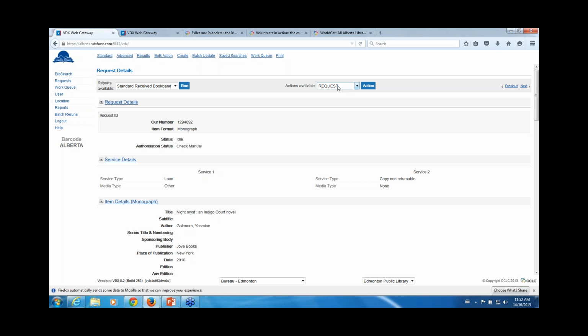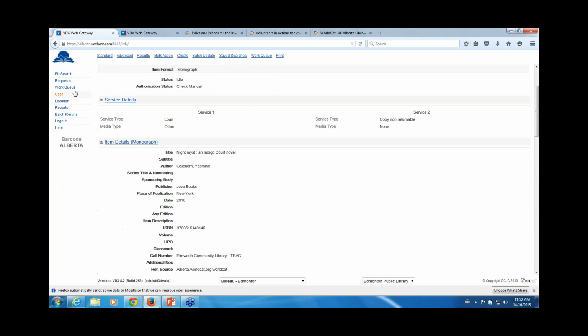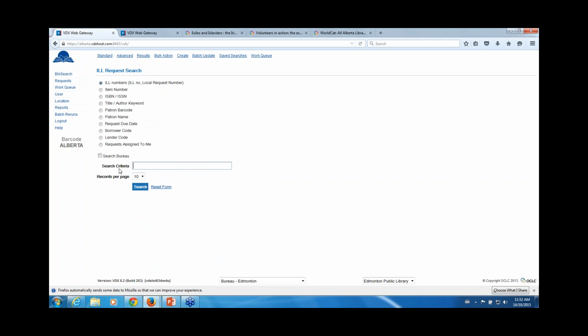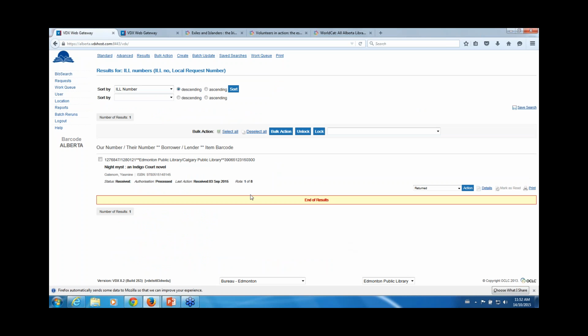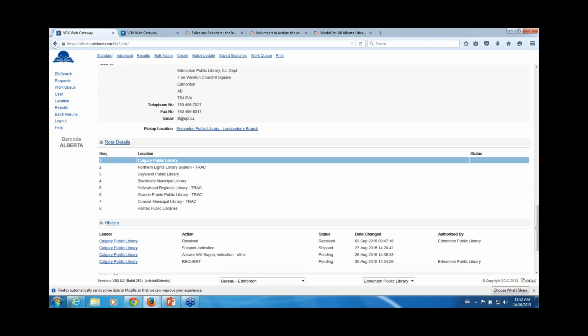Well, what I actually like to do first is to take that number and check it, because it could be from like 3 weeks ago or something like that. And so if there's another new request, maybe they want that book again. So I wouldn't just complete it and assume. It's good to do a bit of investigation to figure out what's the story between the two. And that's what you're doing right now? Yeah, she's just putting in that other number. It said this is a duplicate of this request. And this one was received in September.